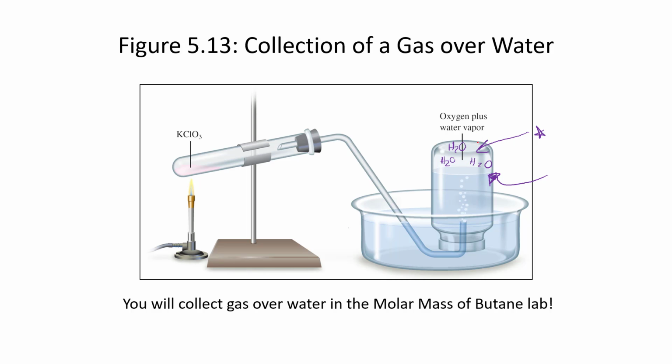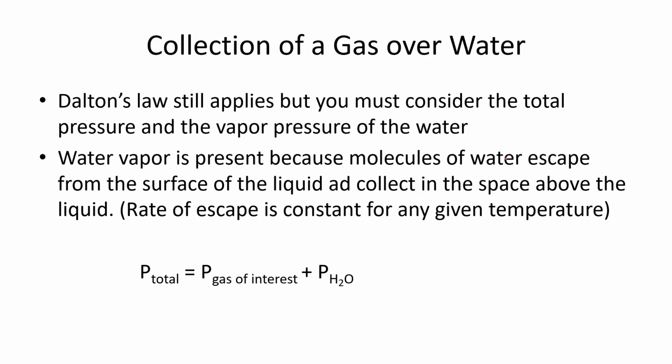So the pressure that is exerted here, or all of the liquid, that the gas that's collected over the water, is not simply due to whatever your reaction is inside of your vessel, it's also due to water vapor, which means whatever your total pressure is, it's due to the pressure of your gas of interest, so for the molar mass of butane, it'd be due to butane, but it's also due to water. And so whenever we're doing these calculations, they become Dalton's law of partial pressure problems that are very specific.